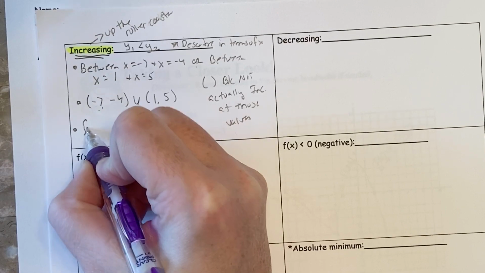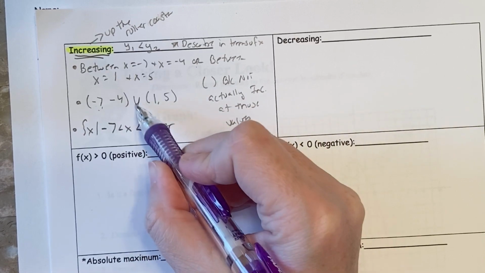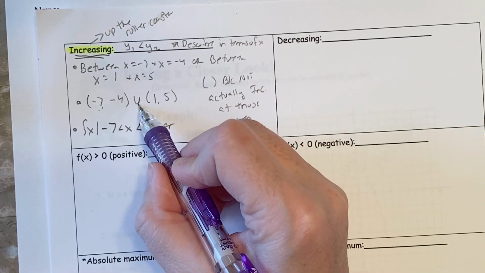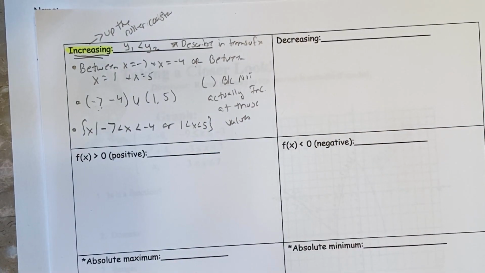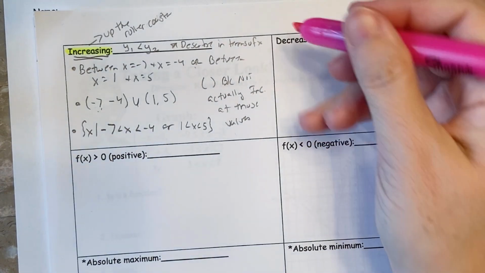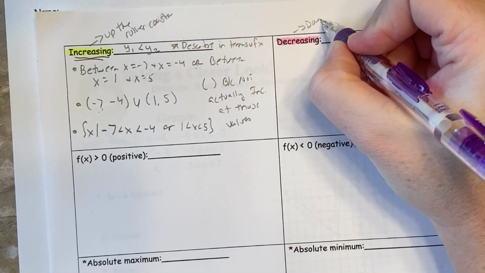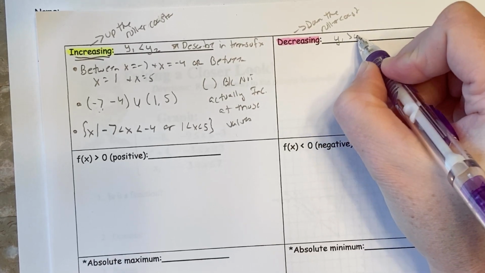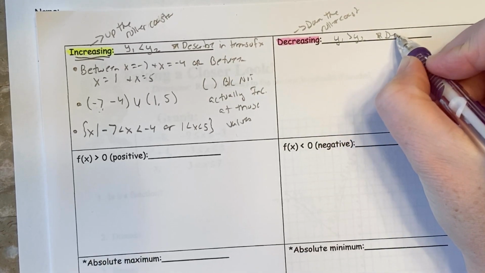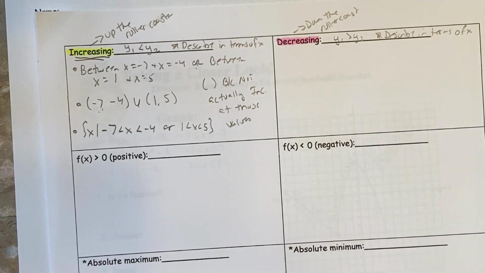And then the third way is our set builder. Remember, set builder has to have the word or, it cannot have the u. That's way back from our set builder unit and set theory. Okay, so now we're going to go decreasing. And this is going to be down the roller coaster. And this is where y1 is greater than y2. And again, describe in terms of x.